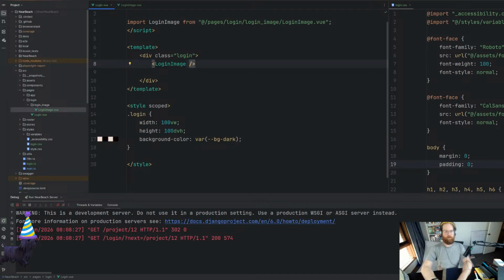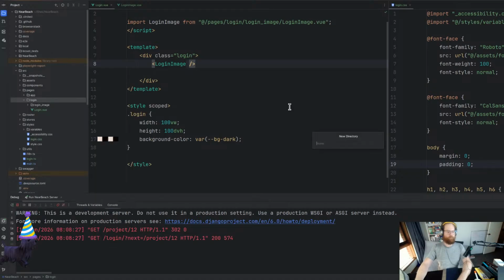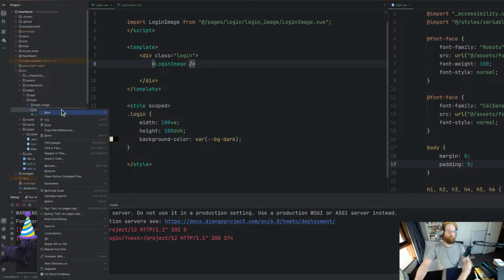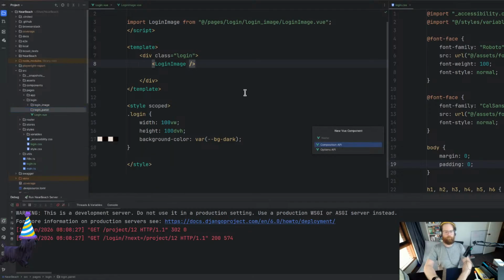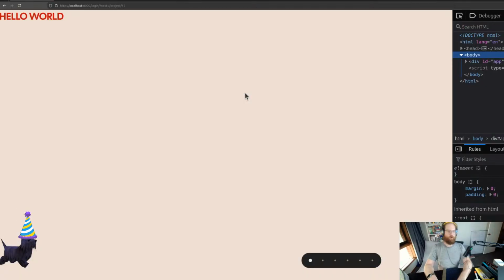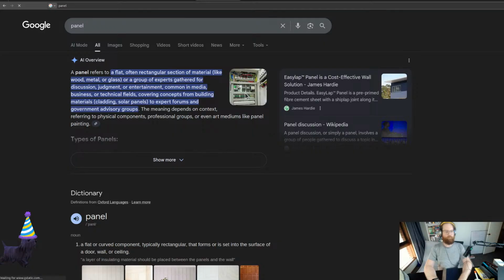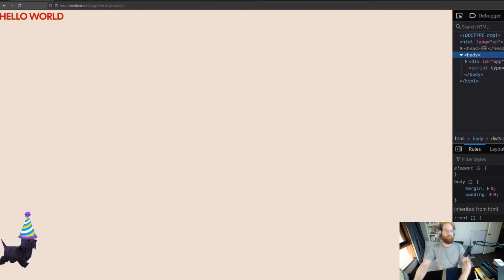Another thing we want to do is the login panel. Now I keep forgetting if panel is spelt with one P or two Ps. Apparently one P. Alright, cool.